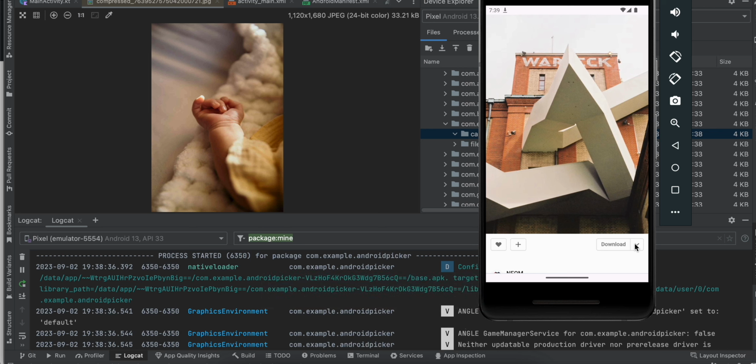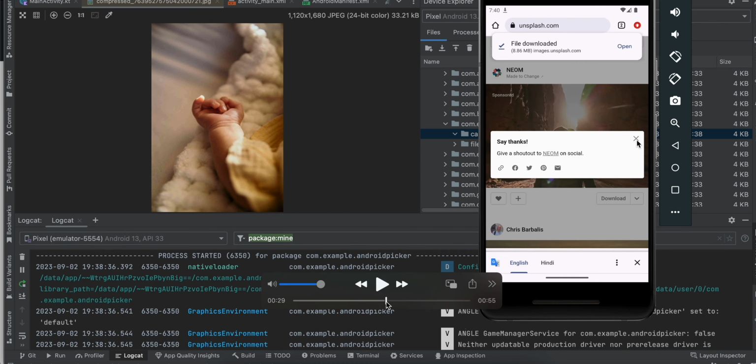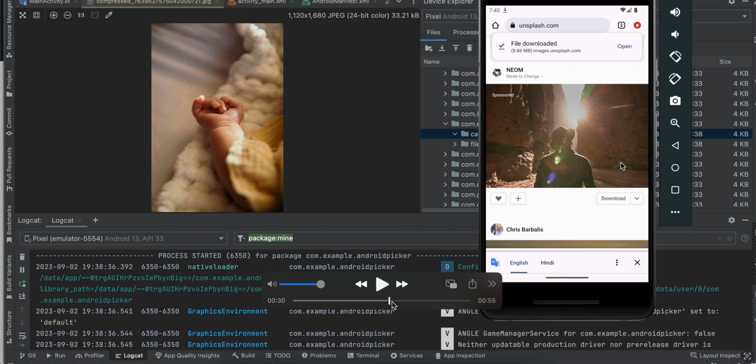Next video. In today's video I will show you how to compress an image in React Native's new architecture without using a third-party library. So first of all, I will just show you a demo video for Android. The same applies for iOS as well.